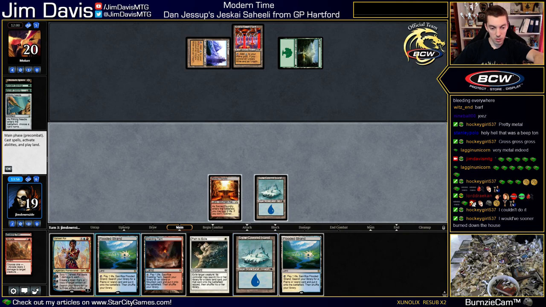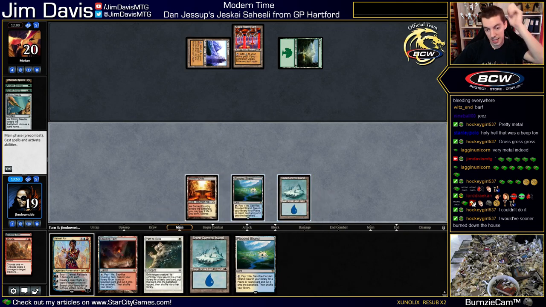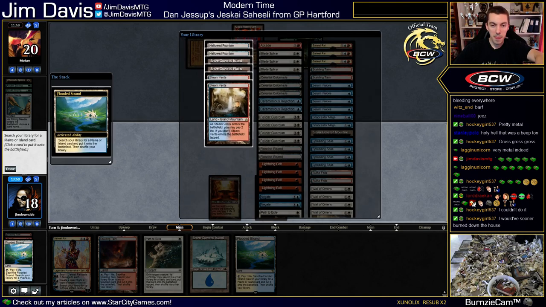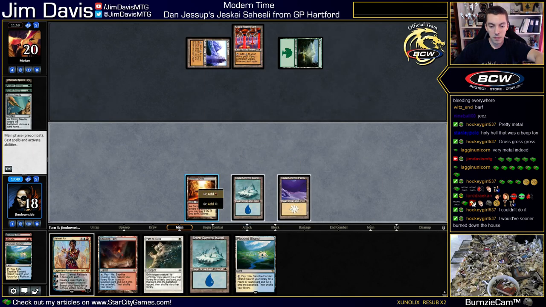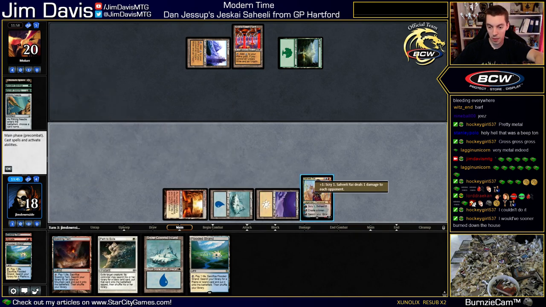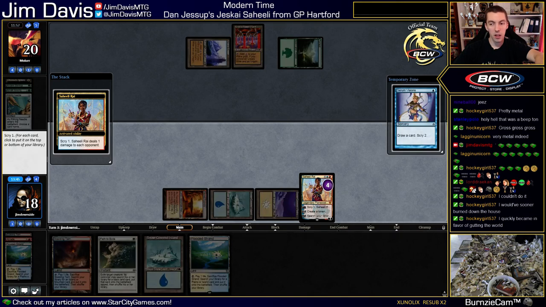I mean, I guess we're slightly increasing our chances of drawing stuff. All right. Saheeli, show me Felidar Guardian. Or show me death. That's a lot of looks. Like, we're guaranteeing we can't get lucky next turn, but we're getting a lot of looks.